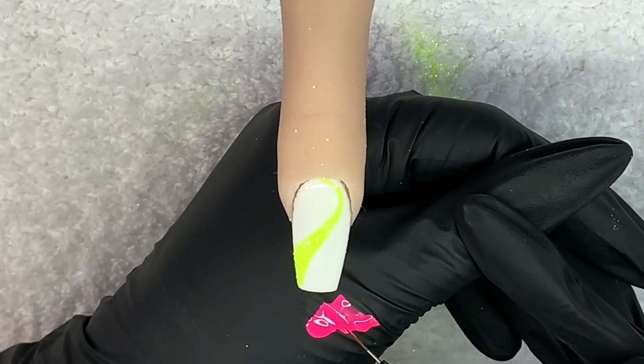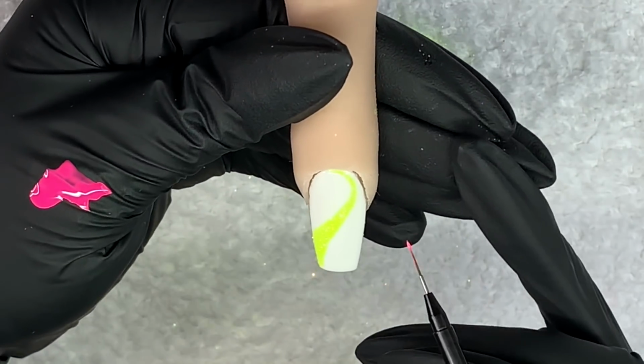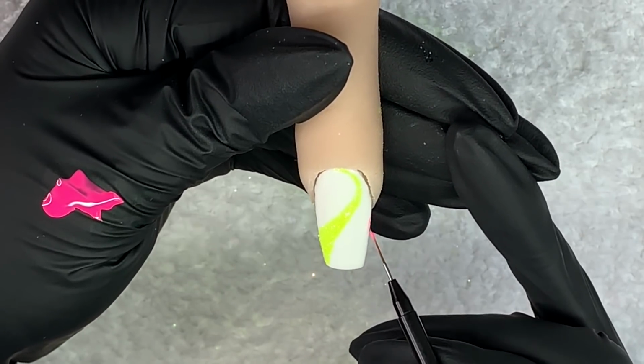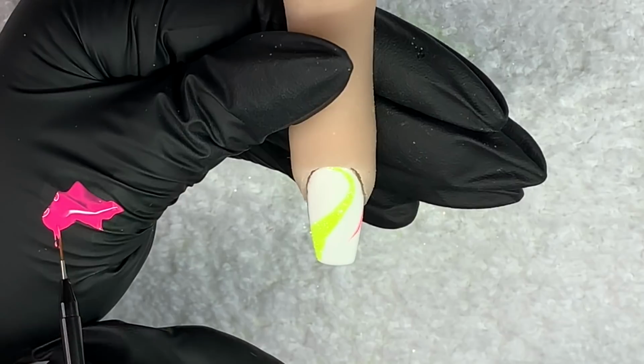For step 4, I'm going to choose a different gel. I've got bright Barbie pink, and I'm going to go in and do a different swirly design. So step 4 and 5 are basically repeating step 2 and 3.